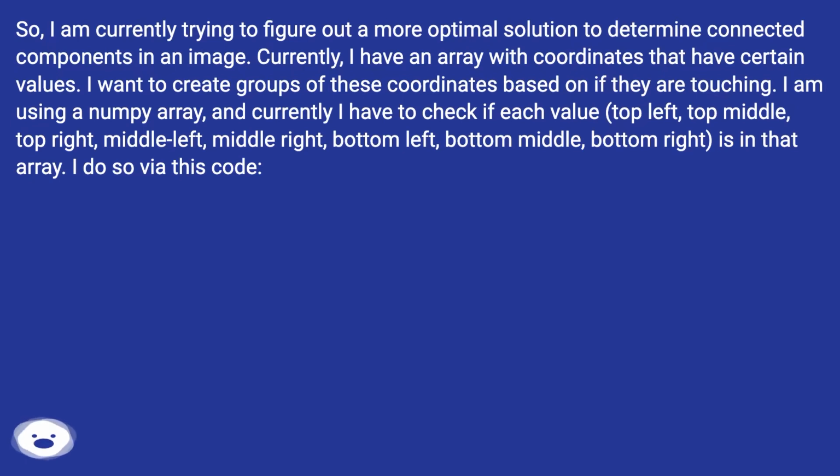I am using a Numpy array, and currently I have to check if each value, top left, top middle, top right, middle left, middle right, bottom left, bottom middle, bottom right, is in that array.